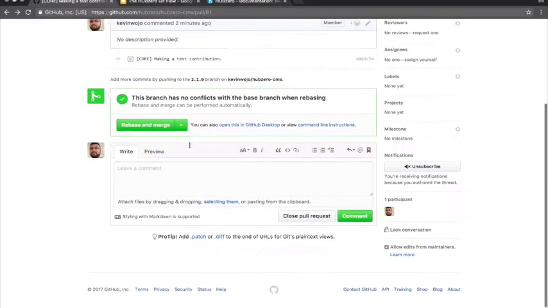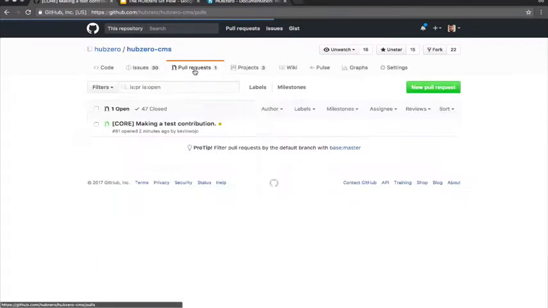At this point, one of the Hubzero team members, core contributors, will get an email saying a new pull request has been opened, and to take some time to review it. And more than likely, we will work with you to get the code where it needs to be. We might have some questions, but we'll basically work with you to accept your changes, make them awesome, and get them merged in.